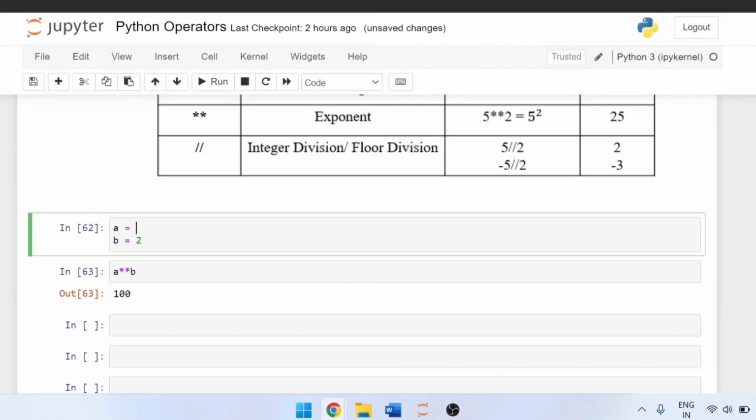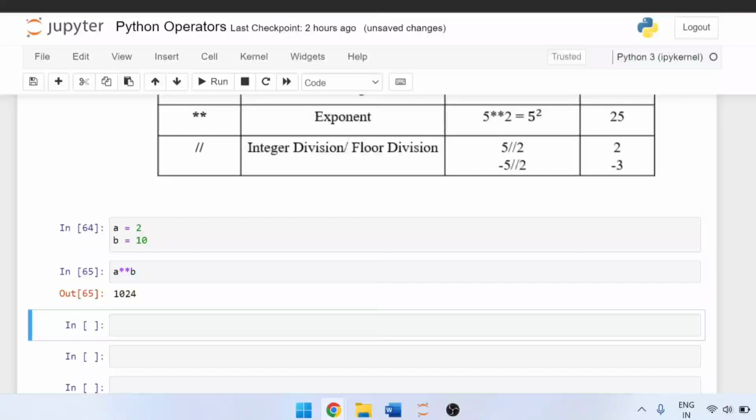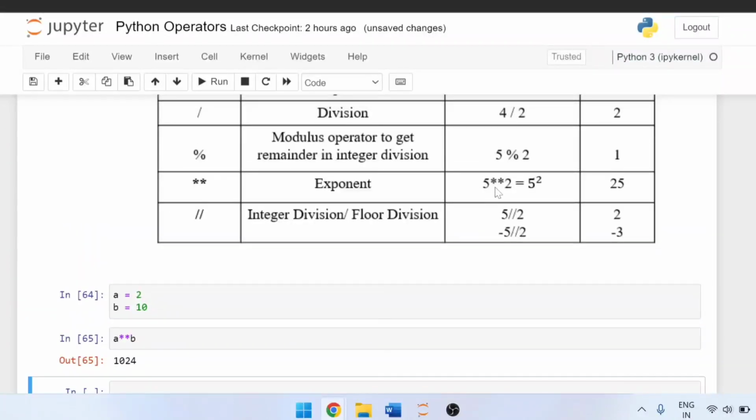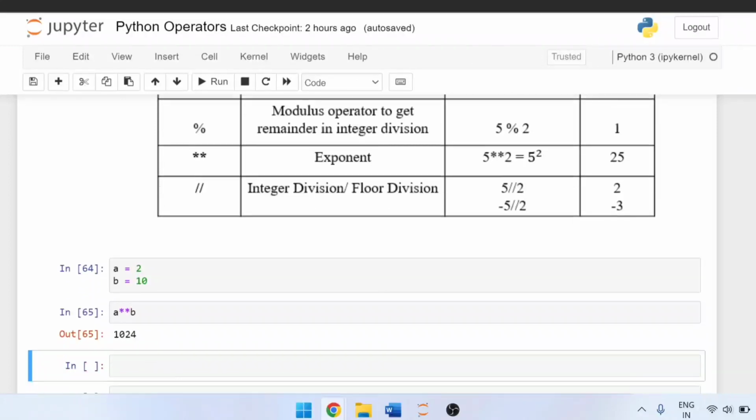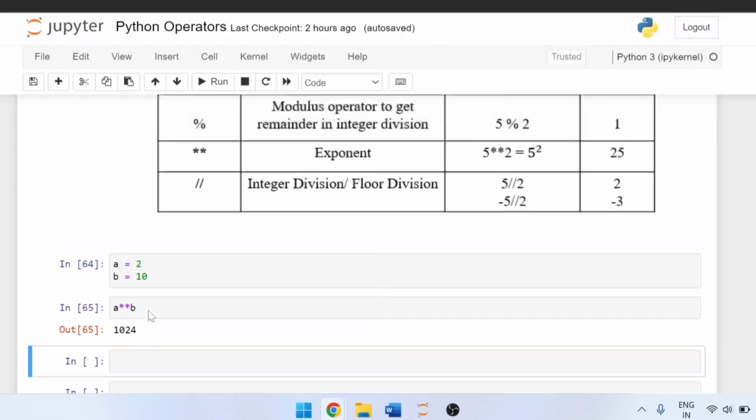If you change it to 2 power 10, it will give 1024, the value of 2 to the power of 10. Like here you can see 5 exponent of 2 means 5 to the power of 2. Like that, if you give 2 double asterisk 10, that means 2 to the power of 10, it will give the value 1024.